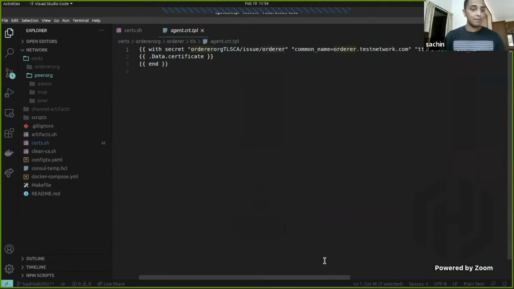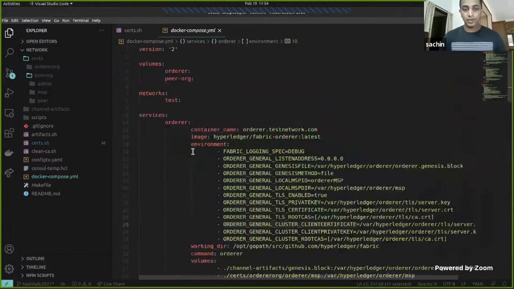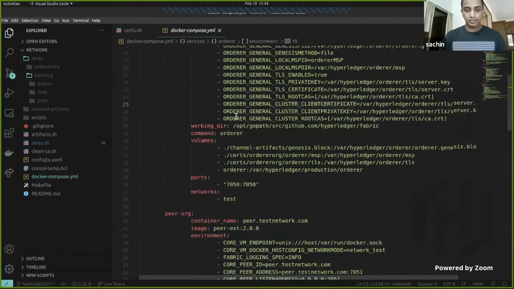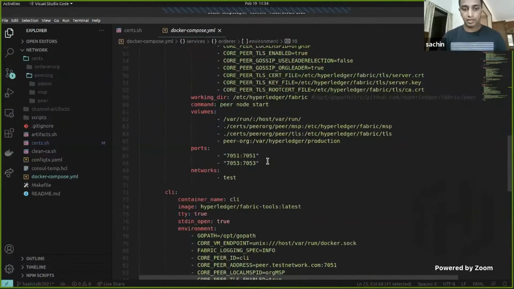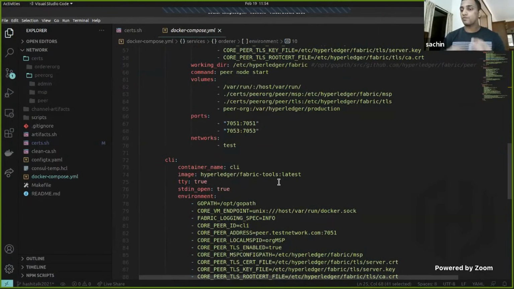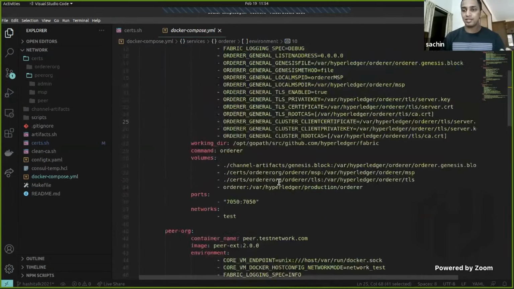Yeah, okay. Before that, let me just show you what kind of network we're actually running, right? The network we are running contains a single orderer, a single peer, and a CLI. Essentially, this is an admin that is used to perform tasks on the network, like the task we're going to perform now of actually making the peer join the network and be part of it and all of that. Essentially, the CLI is used for that purpose, and then the peer is there to actually hold the blockchain and the data and stuff like that.